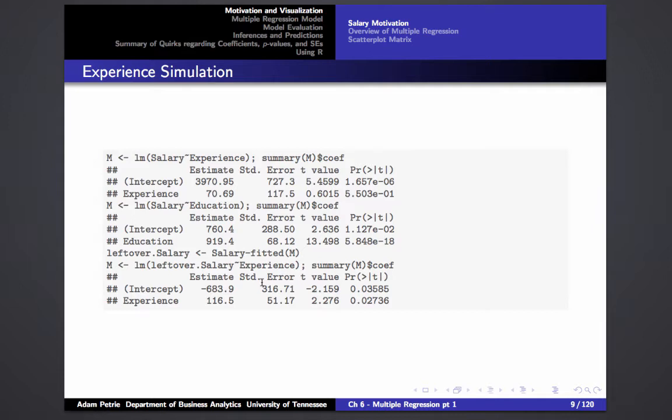And so that's going to be one of the goals of multiple regression. We're going to add in a bunch of predictors in our model because in order to really isolate the association between y and a predictor variable, we may need to first account for the variation in y that's due to other predictors. So we take away those extraneous factors of variation, and then we can much better glimpse the association between y and our x of interest.